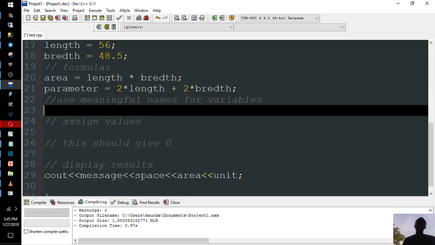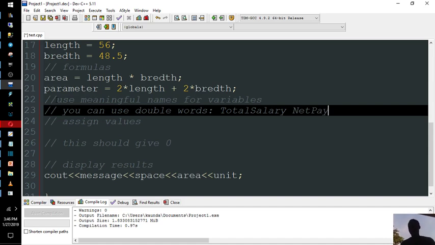And you can use double words. For example, instead of just total, you can say total salary, maybe because in that program you are doing this and also another total. Instead of pay, you can say net pay.